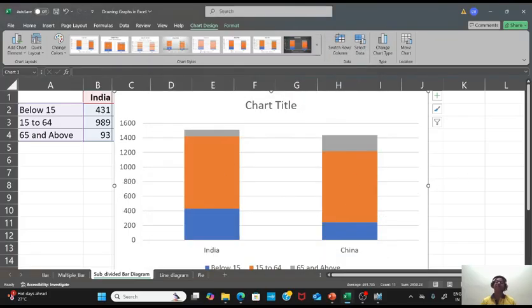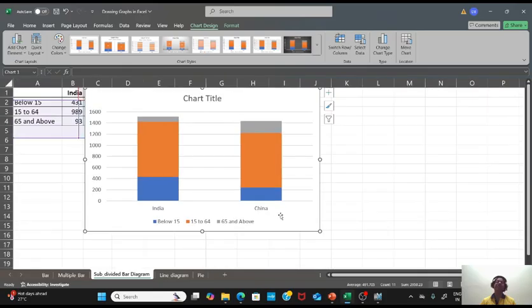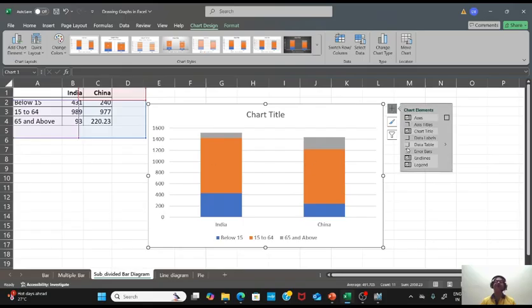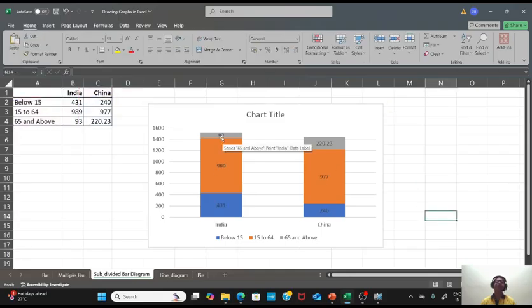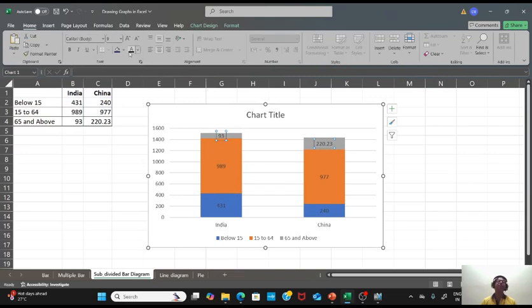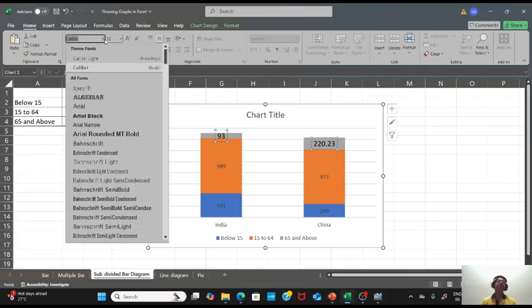So this way you can actually go to this. Other things, let me show you other things you already know. But if you want to get the data labels, you just click here on plus and there is an option data labels. So you have data labels there, so you get the data. Now if you want to change that, this is not very much visible, now I want to change it. So you can change it, just click it, go to home, convert it to black, increase the font size, and then, well, okay, you can do it with bold.